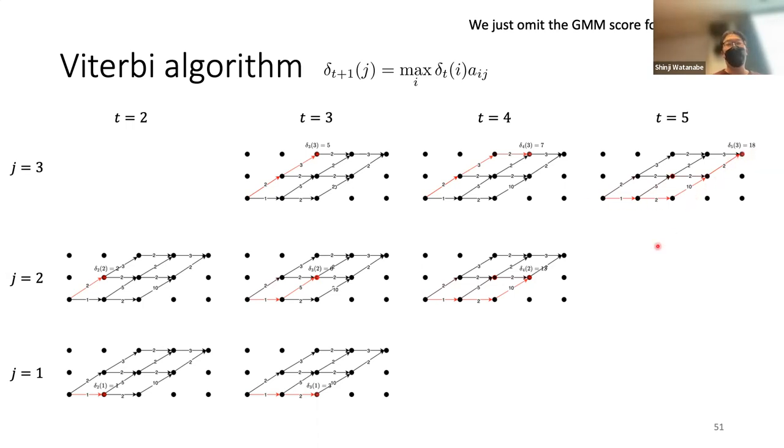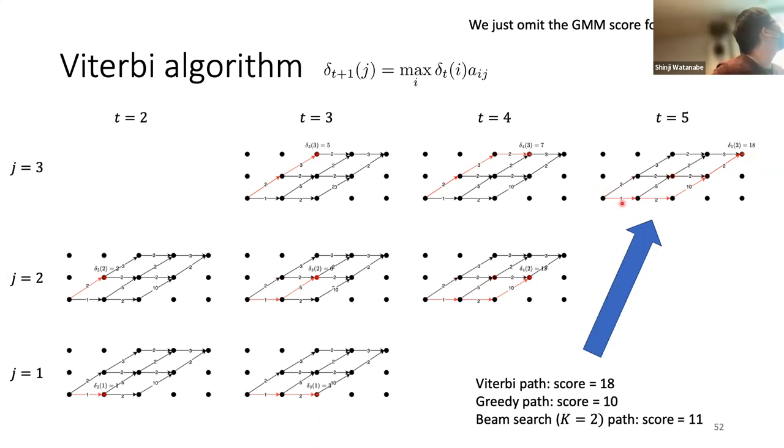And then finally we get this path. Let's check the total score. It may be a little bit too small, apologies for that. But this score is one, two, 10, 2. So the total score is, sorry, this is 15, not 18. I will fix it. This one is 15. But anyway, we found the best score, right? The greedy path we cannot reach. The beam search we cannot reach. But with BW, we can always get the best path.